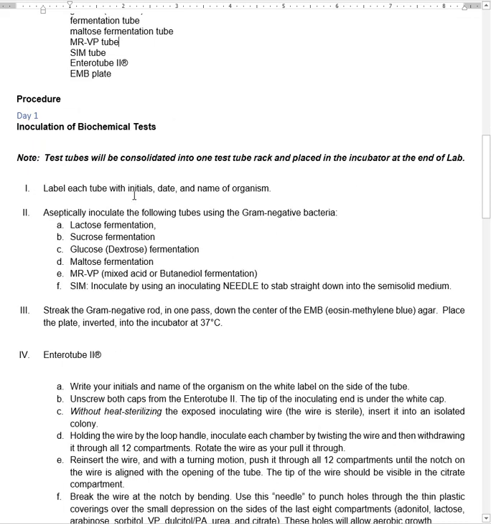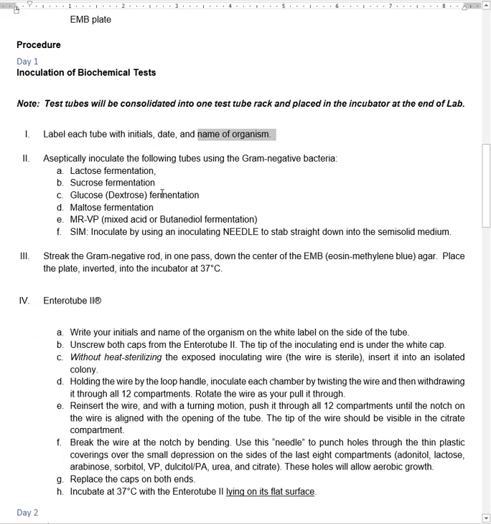Okay. Naturally, when you get your test tube, you put your initials, the date, and the suspected name of the organism. Basically, I only tell them to put unknown 1 or unknown 2, whichever one you decided was gram negative. You inoculate all of these, and you really don't have to do all 4 of these. This is for the unknown.